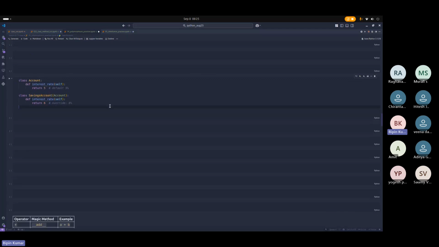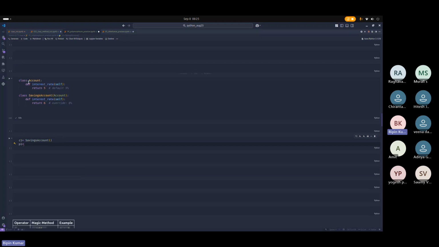Now see, in the first, account is a parent class and saving account is a child class. Let's say I create an object using the child class, saving account, and assign a name in c1, and I also create an object using the parent class.